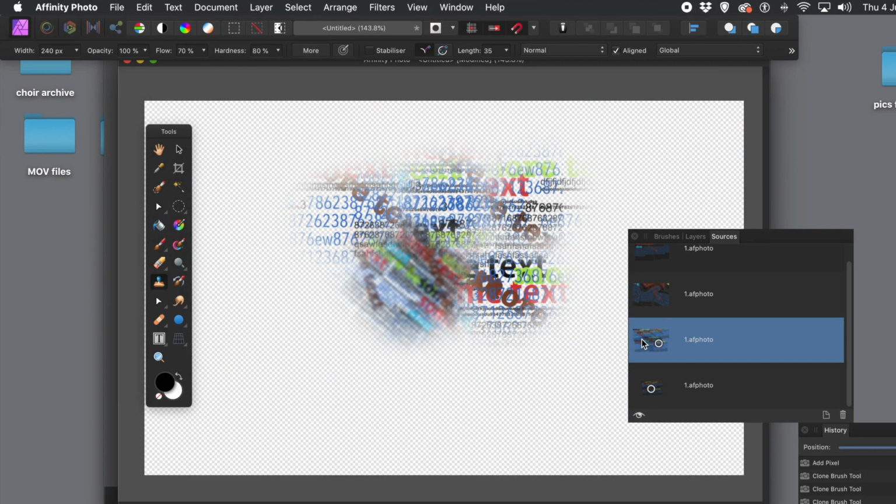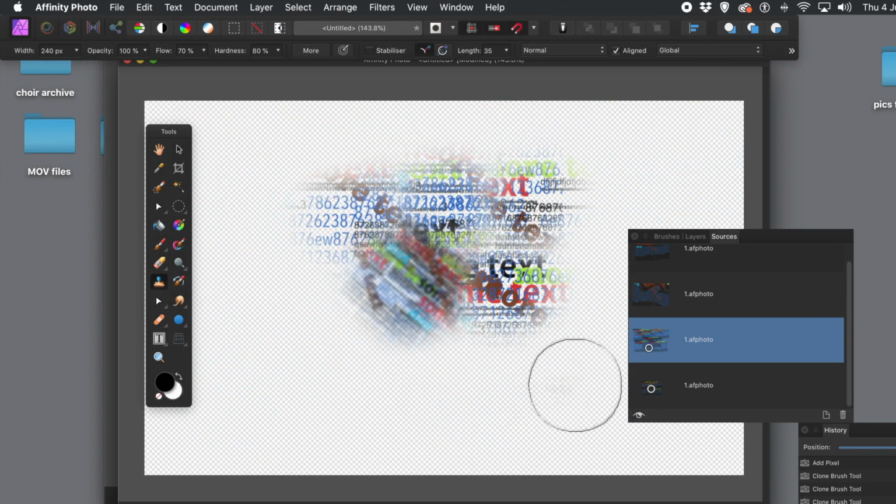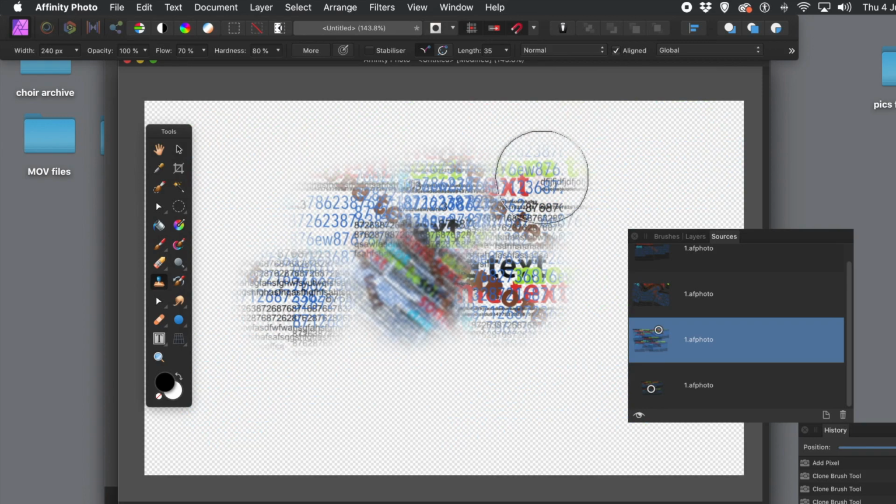It's a pity you can't do it via the preview. Actually just hover over and then define it that way, but that's not the way it works. So you can go to a completely different part of the area and then apply that. And again, you can go to any of the other sources. You've got that one, again, double click on that one and then click on where you want to do it and go to a different position and apply that stroke. And you can see the text there. And you can repeat that obviously constantly.